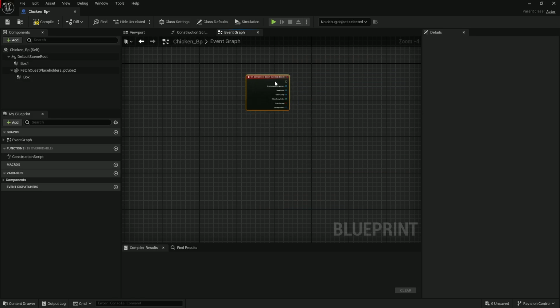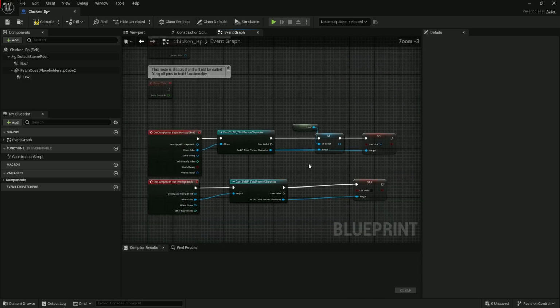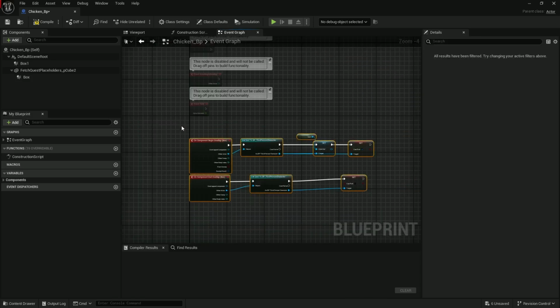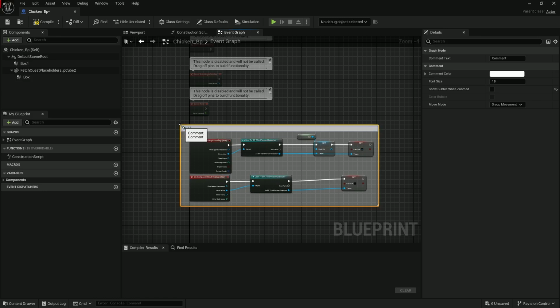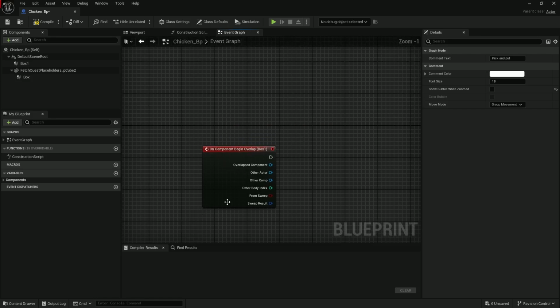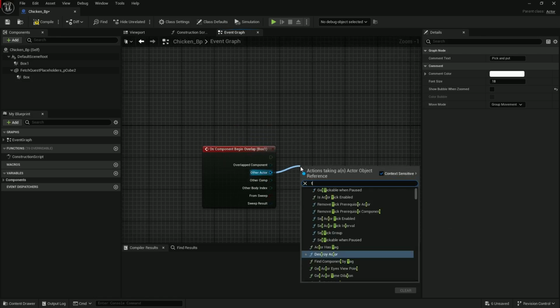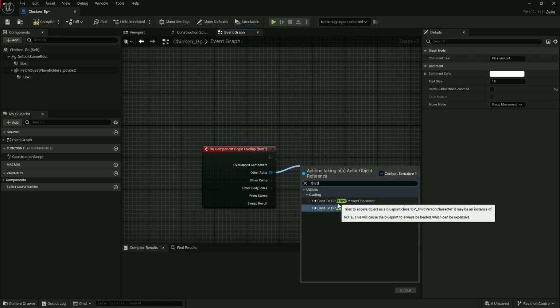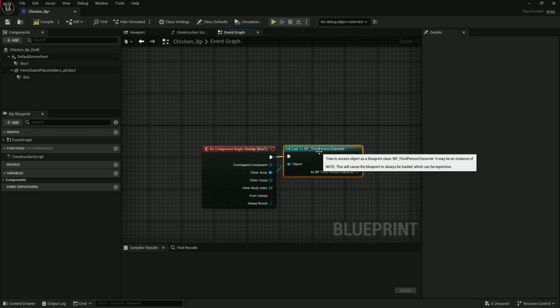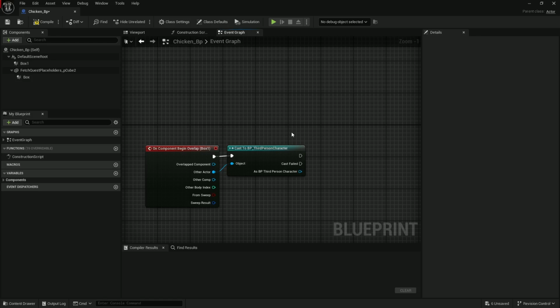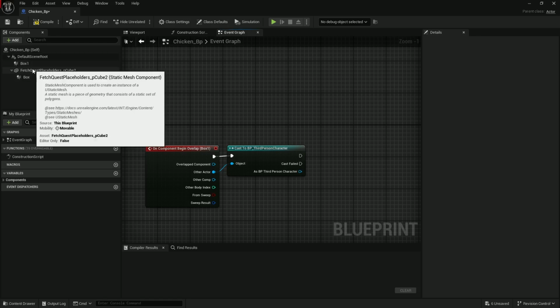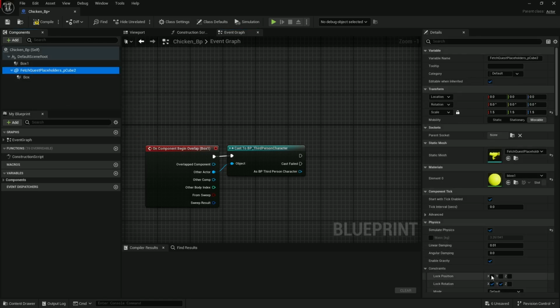Okay, so let's just comment these out. These are the pick up and put down, so I'm just going to highlight them and press C. Pick and put. Just so we know we're not going to be messing with those. And let's speak to our third person character. Considering we've made this as an actor, we've not got any sort of movement tools built in. What we're going to do, because it's got physics on it anyway, if I remember rightly, all we've done is locked rotation.